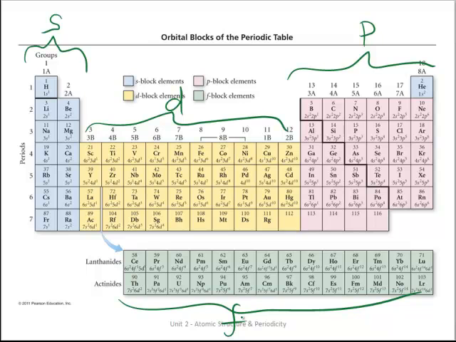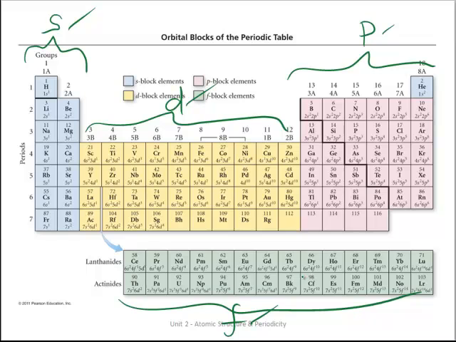So as you're filling up electrons, we know that each element on the periodic table has 1 more electron than the element preceding it. So as you look at the periodic table, you can just add electrons one by one and put them in either the s orbitals if you're in the s block, p orbitals if you're in the p block, d orbitals if you're in the d block, and f orbitals if you're in the f block. Okay, now the next question is, what energy level do you fill in the specific orbitals as you add 1 electron in this fashion?